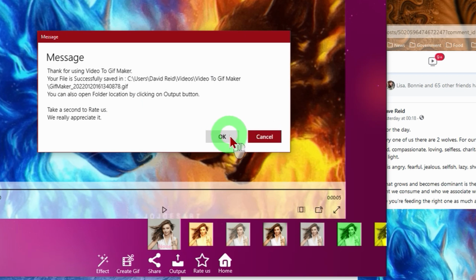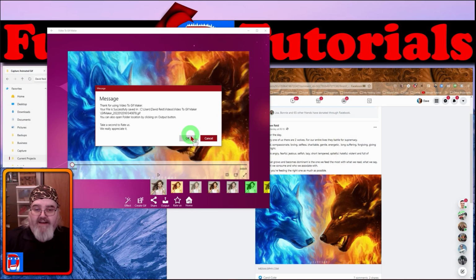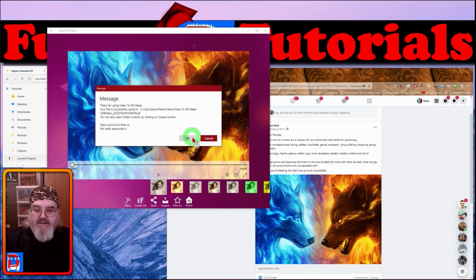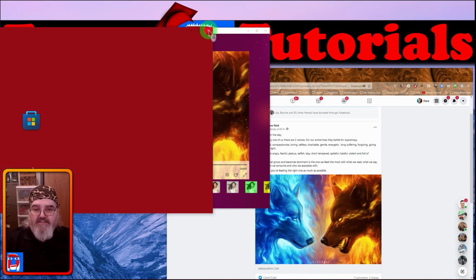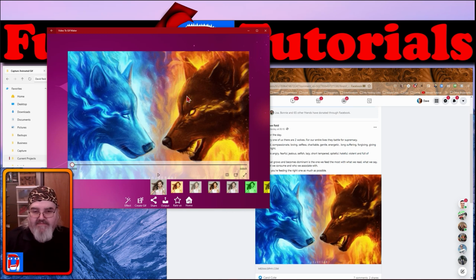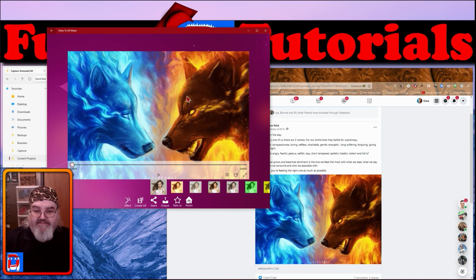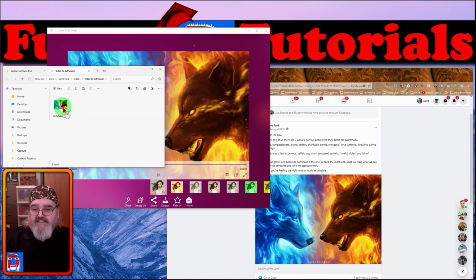And now it puts it in a kind of a deep location inside of GIF Maker. I haven't found a way to change where it puts it. But that's okay. You can just hit OK. And then they're going to get you to try and rate the program. It's free, so they're wanting you to provide some free advertising for them. But you can do that if you like, but I just close it. Now if we go to output and click on that, then that takes us to where the file actually is, and then you can drag it to where you want it.